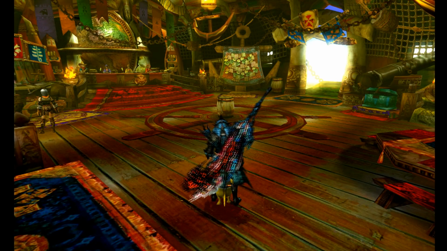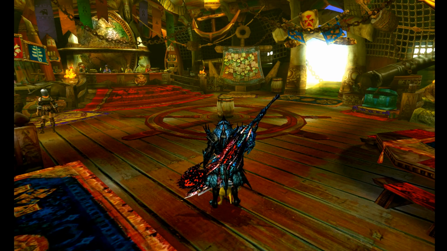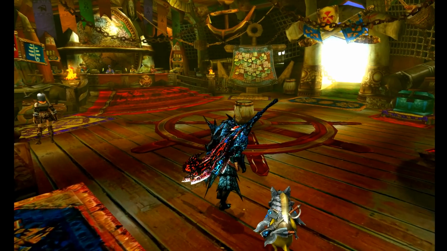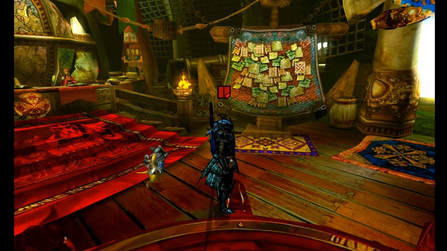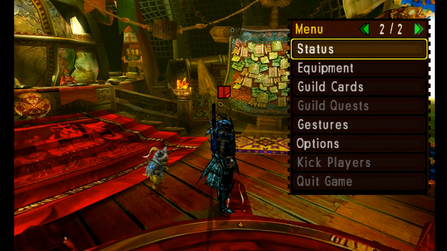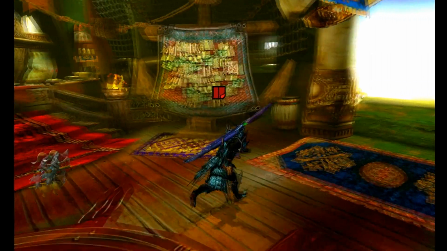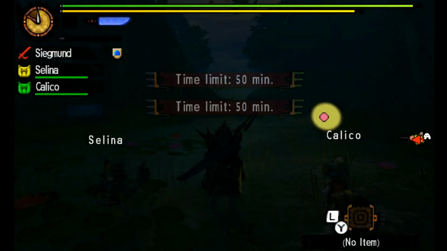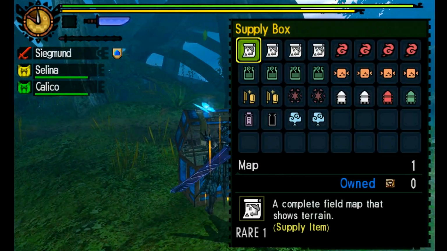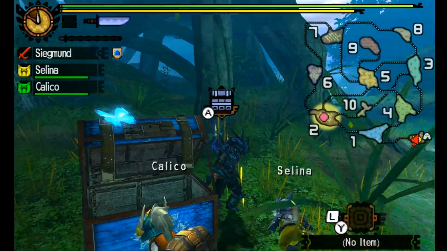Now let me change my weapon really fast, because since it will be two hunts, I want to do the Congala one really fast. I'm back now with the Congala quest, as you can see. So let's go really fast, so the video won't be too long. Area 2. I don't need any of these items.